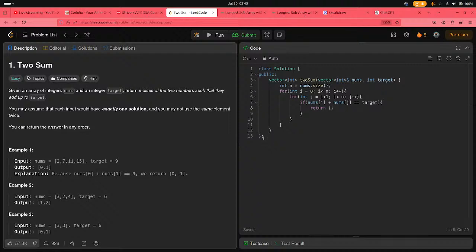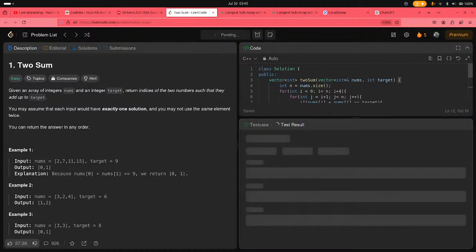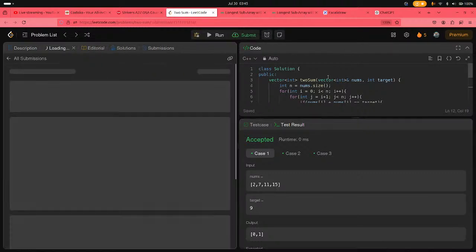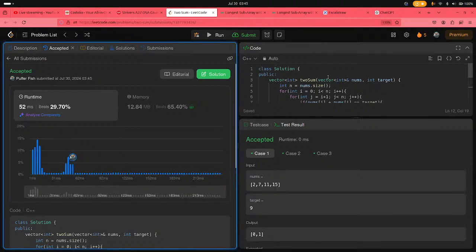If I just write it here, i comma j. If that is not, I will return a blank vector. It should run. Let me see. Yes, it is accepted. This is the first time I have got it accepted. Awesome.